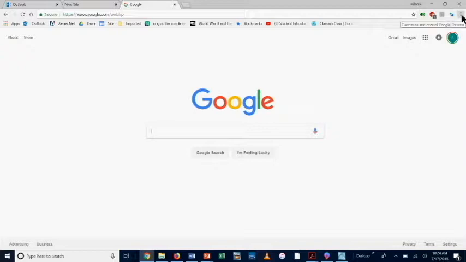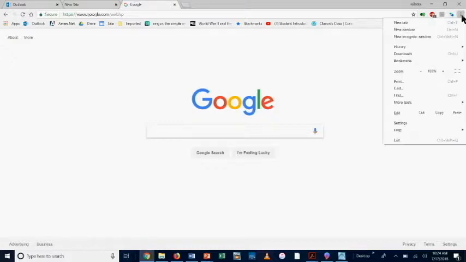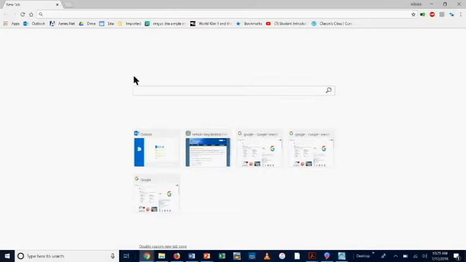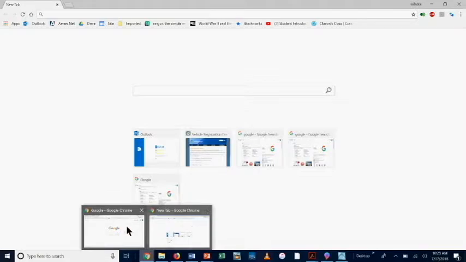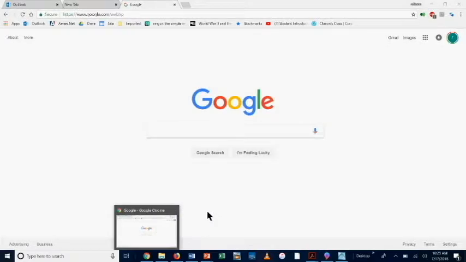Over here, this is in Chrome, but you could probably look for it in Firefox and others. On the school computers, you mostly will be using Chrome. So you go over here, you can do a new tab. New windows are sometimes pretty helpful. If you search for something but you want to leave something open, you can put it in a new window, and it just pops up in a new window. So if you look down at the toolbar, you have two different windows right here. So I'm going to go ahead and close this one. And that's another thing you can do. If you have multiple windows open in the same program, you can just go down the line. I don't need that. I don't need that. I don't need that.